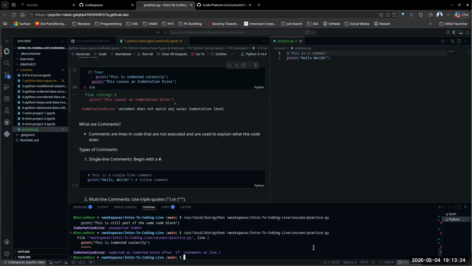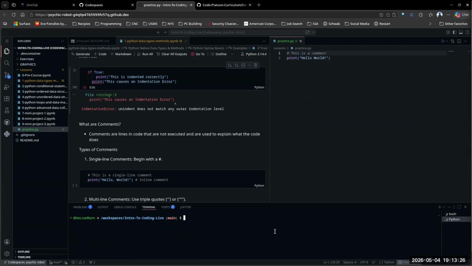Now, if this terminal window starts getting really cluttered up for you, you could type out clear, and that will clear the junk out of your current view of the terminal window. So then you can continue running things. So if I run this, we have the hello world printed out here.